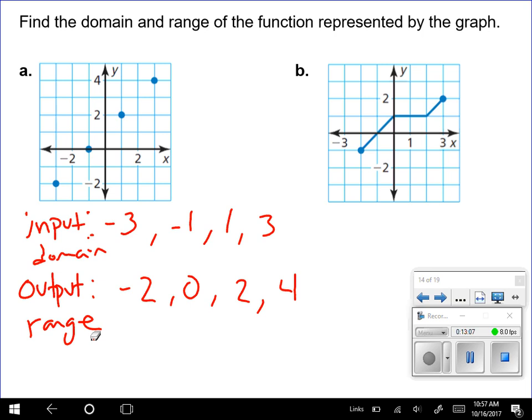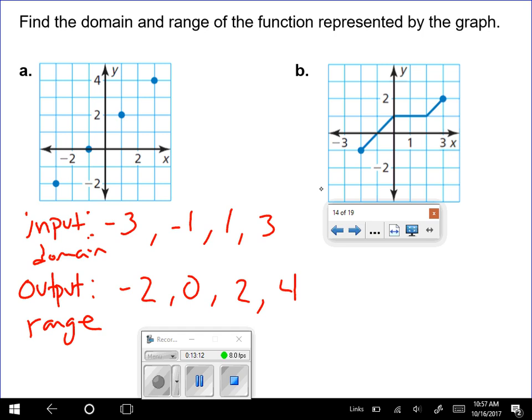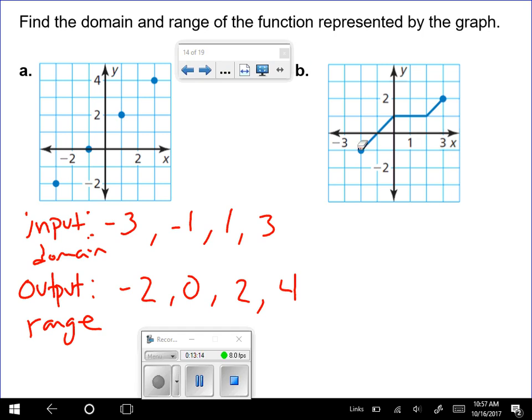So it's easy when they're just dots, but now if we have something actually graphed, we have to look at that a little bit. Now we want to talk about where they go from on the x and y axis. In our domain, we want to talk about anywhere that it could be on this x axis. The smallest that it could be is at -2, and the biggest that it could be is at 3.